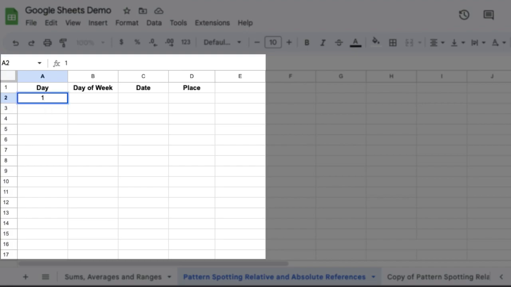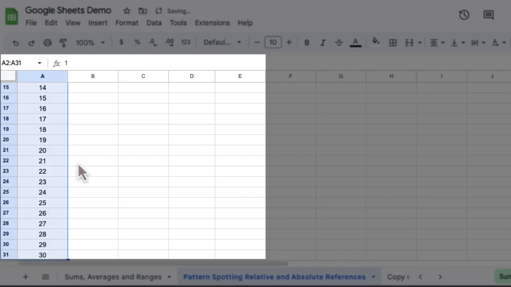I'll put 1 and then 2, and I could keep going down, 4, 5, 6, I could. But what might be more effective is to click on these values. You need at least 2, and then click in the bottom right-hand corner on that dot and drag. And by dragging down, I will get to the days that I want. It picked up the pattern that I was just rolling up in sequences of 1.